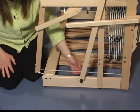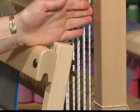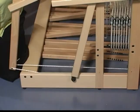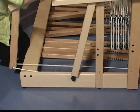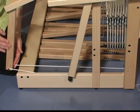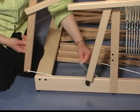There is a Tech-Solve cord that is attached to a spring at the back of the loom that's tucked in right here. And this spring, which goes boing, boing, boing, it hides behind your castle upright. That's where it lives. It travels down to the bottom of the loom, goes over this little wheel, this wheely-deely thing, comes through here and attaches to the front of the beam. It is attached just to a little screw, just like all the treadles are attached. So if we pull on the spring, then we can take it off.